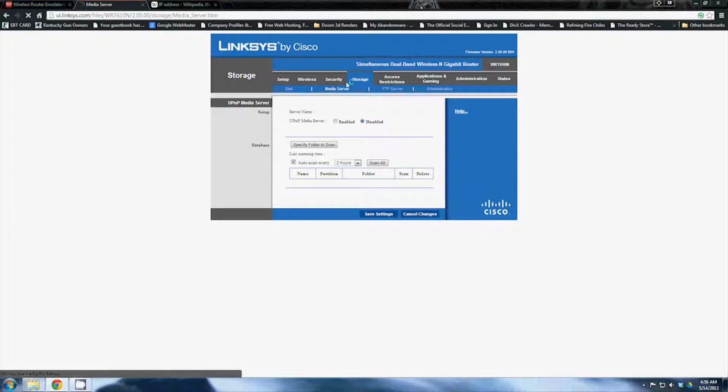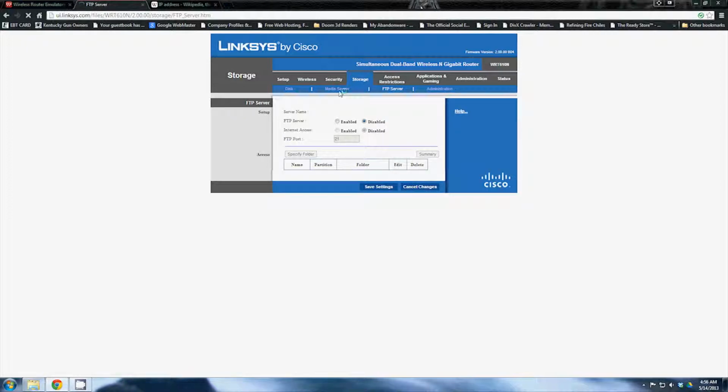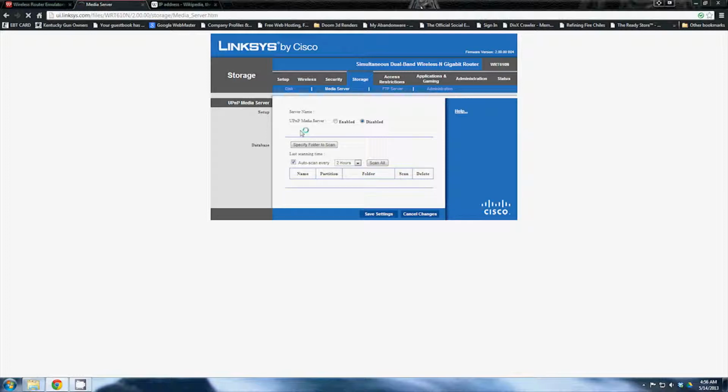If yours has this and you actually choose to do this, it's a very good method for having backups directly on the system, or running your own media server, running it as a file server. Other than that, I would pretty well ignore this partition, but you can configure it to run if your system has it. So right here, you can enable a UPnP media server. Right here you can set what the name and the folder and everything else is.